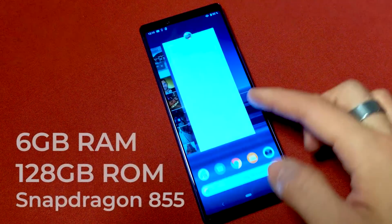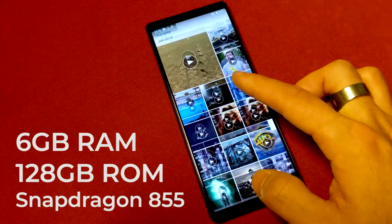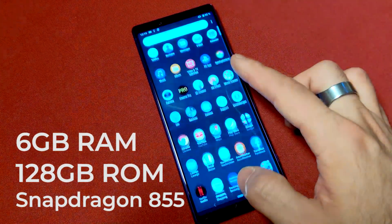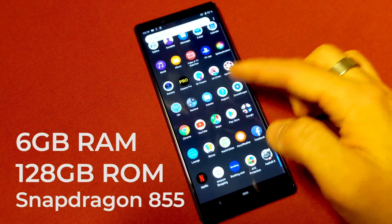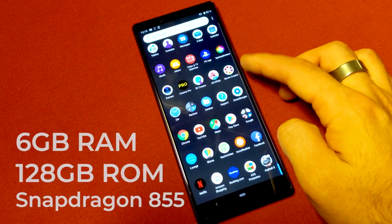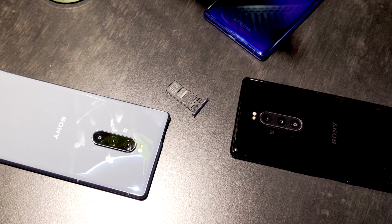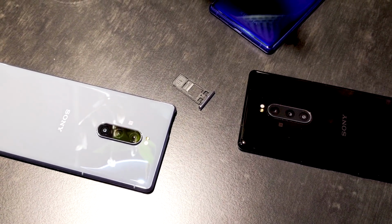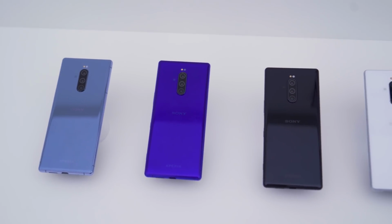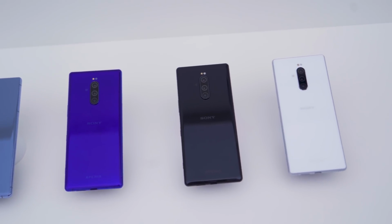The Sony Xperia 1 also runs the Qualcomm Snapdragon 855 chipset, but it will lack the X50 5G modem, so this handset is not 5G compatible. Other specs are 6GB of RAM, coupled with 128GB of internal storage, and there is microSD support and dual SIM. The battery is the same 3300 mAh cell as in the Xperia XZ3. Sony offers plenty of software features to give you better battery life, but there is no wireless charging because the Xperia 1 has a glass backside.